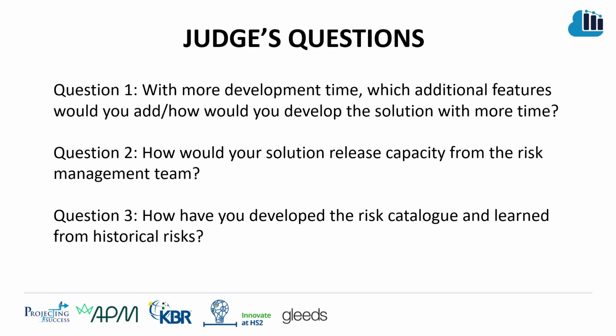For question 3, how have we developed the risk catalogue and learned from historical risks? We have further developed the risk catalogue by the creation of the risk type database, which we have used to analyse the language of the description and the consequence of the original data and outputted more information. This has allowed us to learn further and gain more insight into historical risks. However, more insight could be provided with the provision of PID data and actions. Further insights into the historical risks were learned via the Power BI slides that we have talked through earlier.